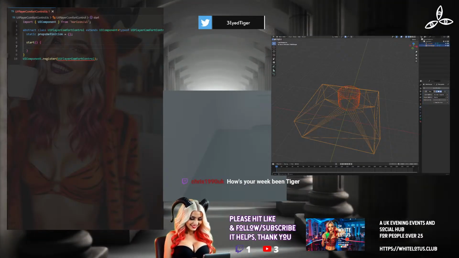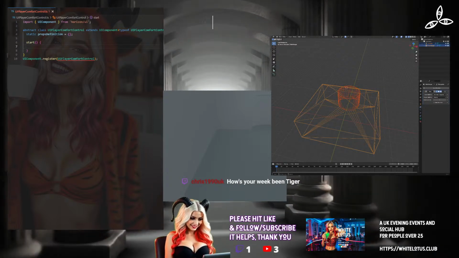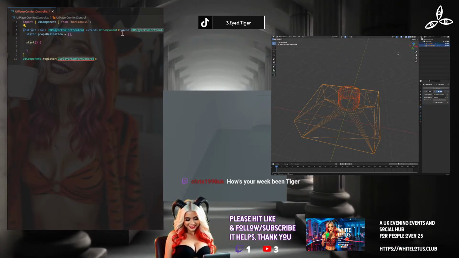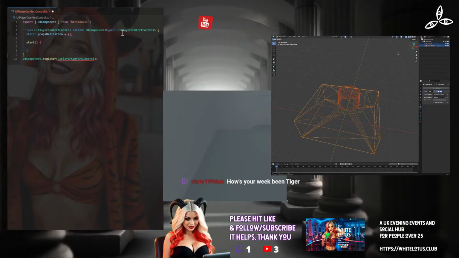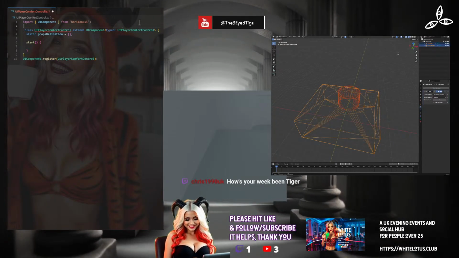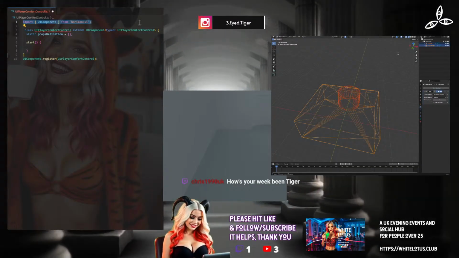So I must find my way to make GitHub place a sec. So, what have we got? Class extends UI component. Okay, so I don't need an abstract. That didn't make sense anyway, I guess. But what I am going to do is import the other library at the top, okay?